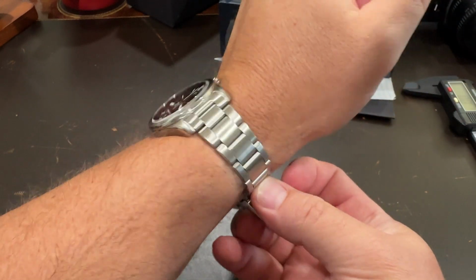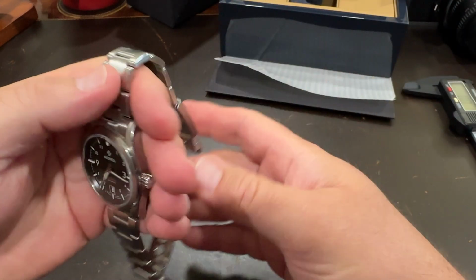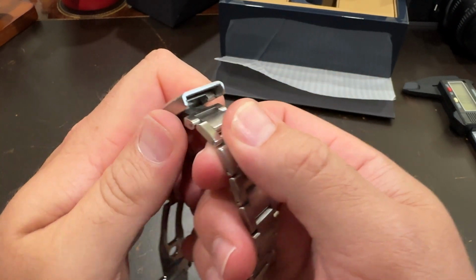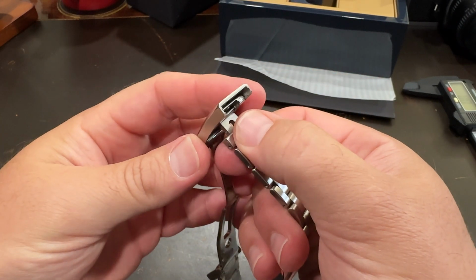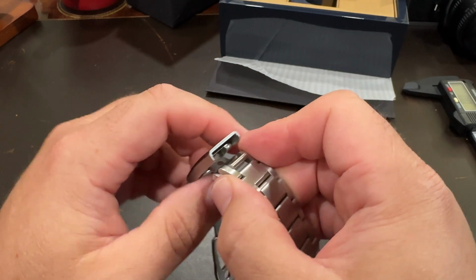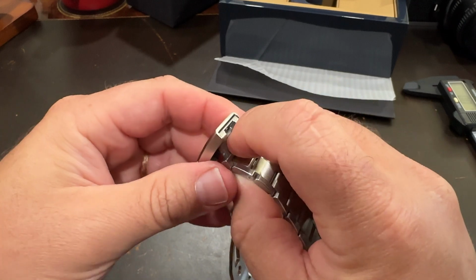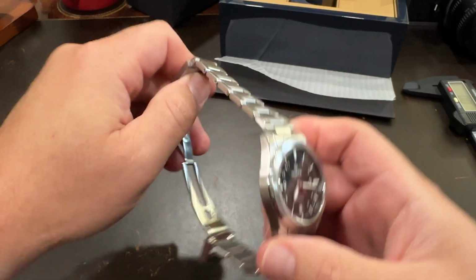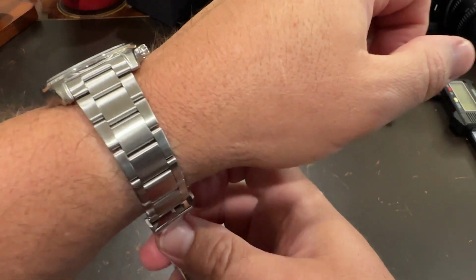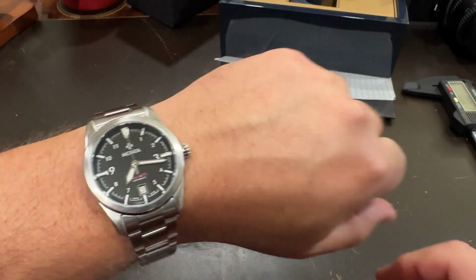This one also has something that I think is just absolutely necessary these days. This on the fly adjustment. Watches that don't have this, I think they're just falling behind. It gives you plenty of room to move up and down, in and out, make it a little larger, a little smaller. If your wrist swells, I have no idea. For some reason, when I wake up, my wrist is larger than it is in the afternoons. So I like to have that ability.